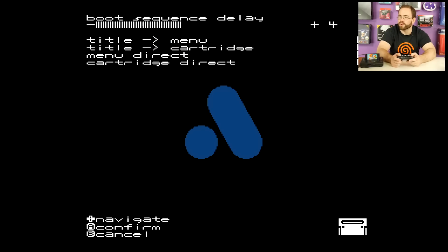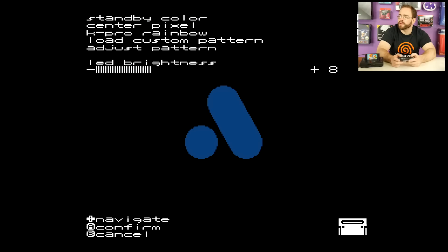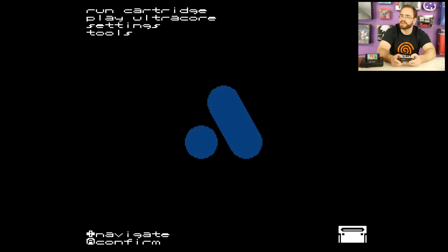I would just go to the menu, just to be a bit easier so I can check all this stuff. I'm actually going to put that back to the standby color. They also have cheats and everything, which was funny. Audio, a ton of audio stuff you can go through as well, which was cool. You can change around literally the cartridge audio volume if you want. A lot of stuff to do here when it comes to going through all your audio. There's the enable cartridge and CD audio as well. A lot of stuff happening there, which is pretty neat.